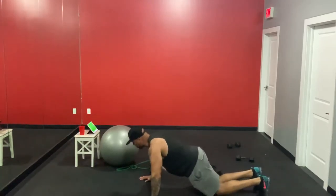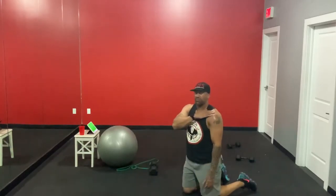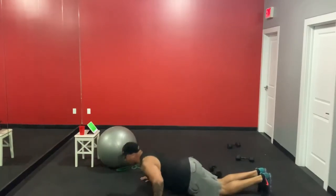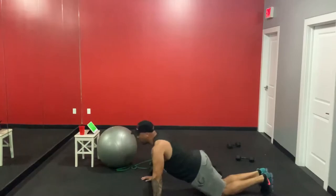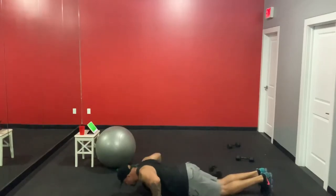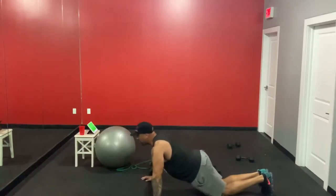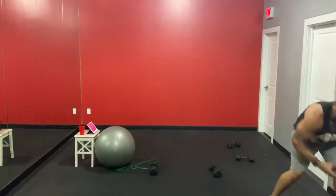Here we go push-ups — I'm going to modify. In three, two — modify, right down, right up. Good — keep those hands wide. Spaces between your shoulders and your ears — you don't want to be shrugging on your push-up, keep those shoulders down. Good — I'm doing modified here, I'll go straight from the toes on my last round. Take breaks as needed, try to get as many as you can within the 50 seconds. I'm going to pop out and grab my lighter weights for the incline.